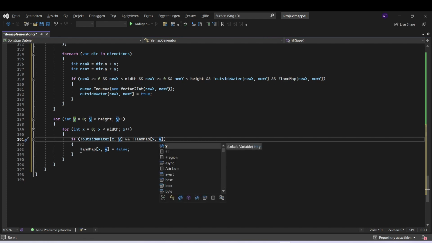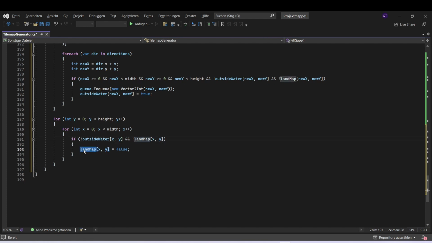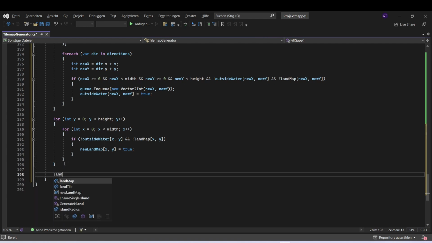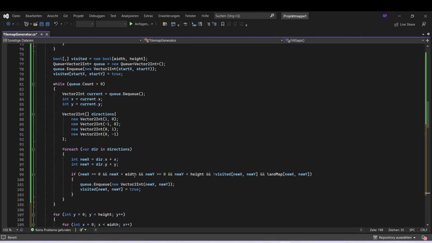These are going to be turned into land tiles. So let's write new land map is true. And at the end of it, we can set our land map equal to new land map. And at last we can just apply our tilemap.